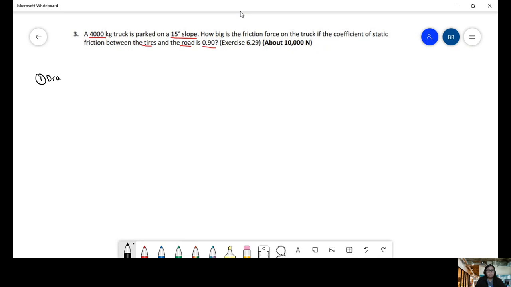So the first step is to make a drawing. So I have a slope that is 15 degrees from the horizontal, and I have my truck. There you go. That's my truck. So now that I have my drawing, I can visualize it better for my free body diagram. So in this case, I will choose my axis to be my slope. My x-axis is going to be my slope, and everything that's perpendicular to that x-axis is going to be my y-axis.